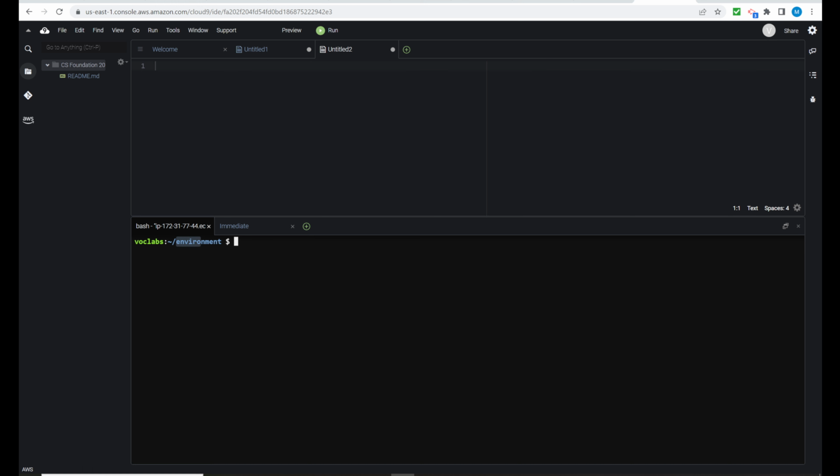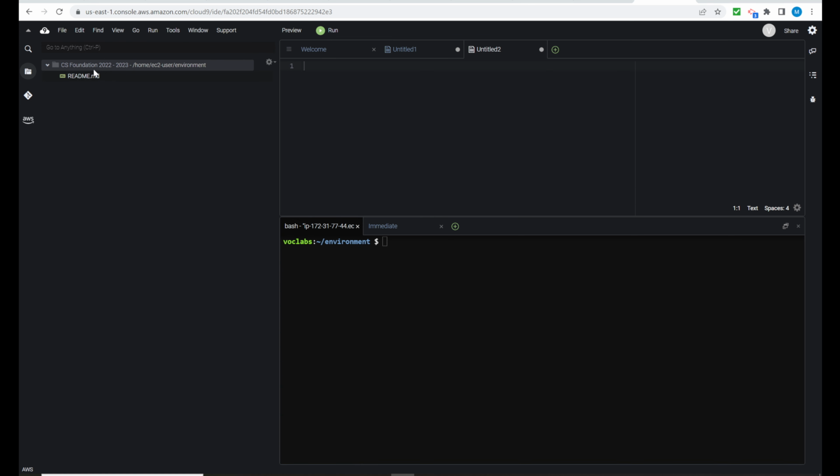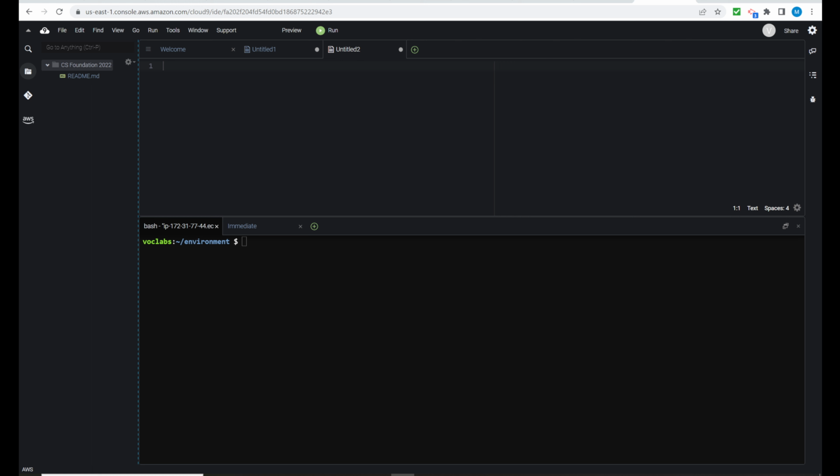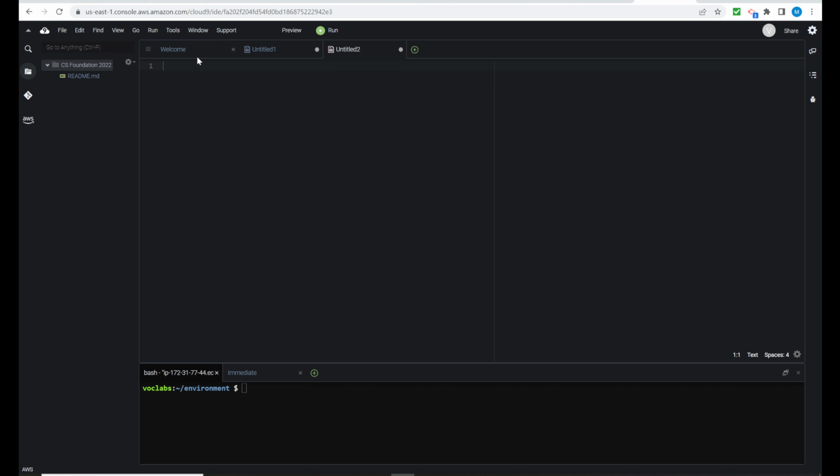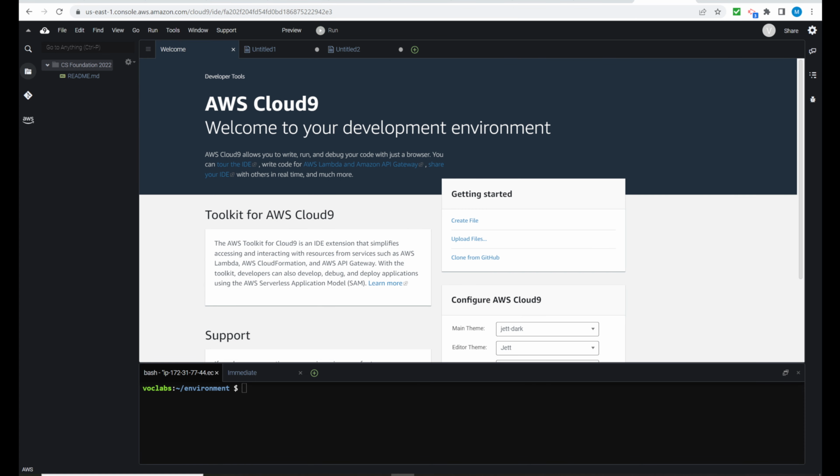Notice the name of the terminal. You'll hear me say this. The root directory folder of the terminal is called environment. If we pull over the folder structure, you'll see that we named our environment CS Foundation 2223, but AWS sees it as EC2 user and environment based on my username. So the root folder will be named environment, and we will add folders or projects to that. So as you can see, you can move this around and customize it however you like. Just be careful. You don't want to move it too much until you get very comfortable with that, and we'll do that as we work together.